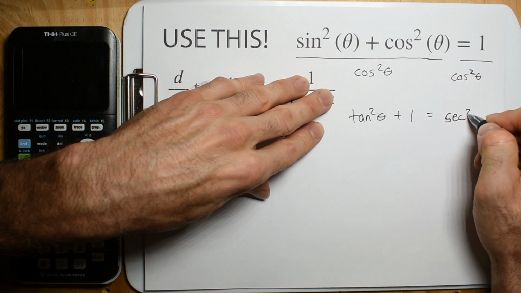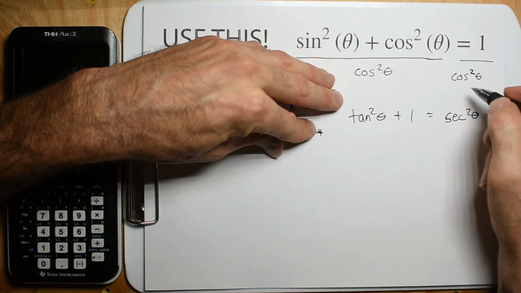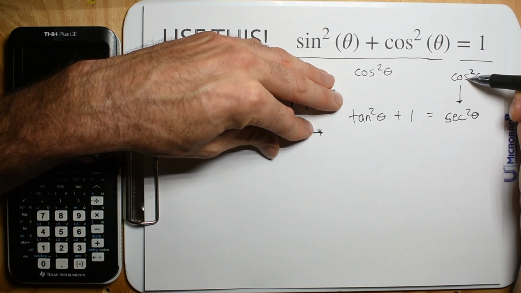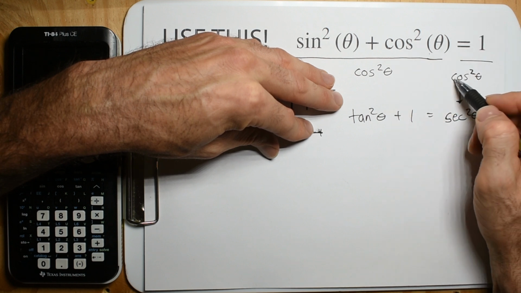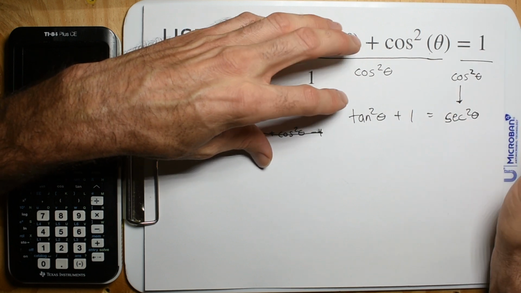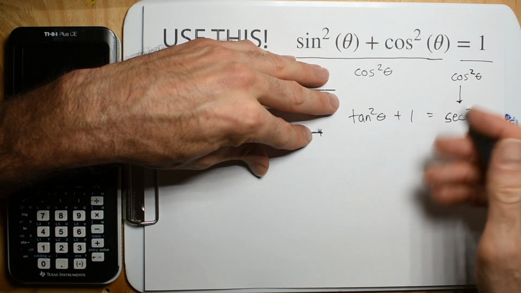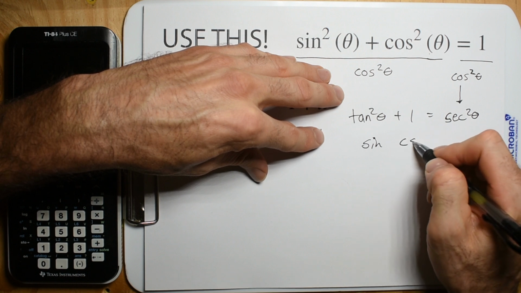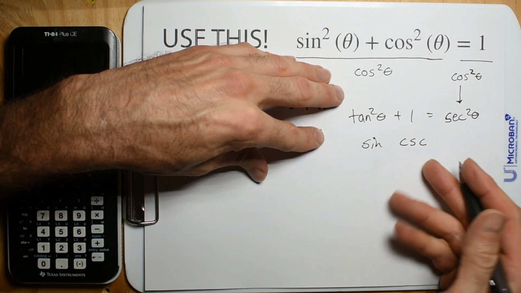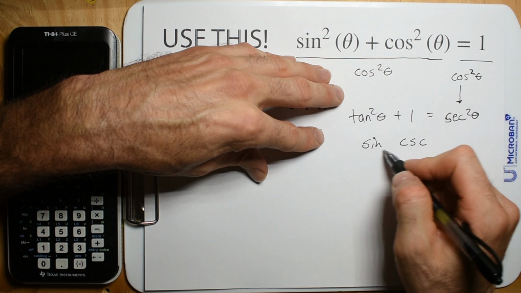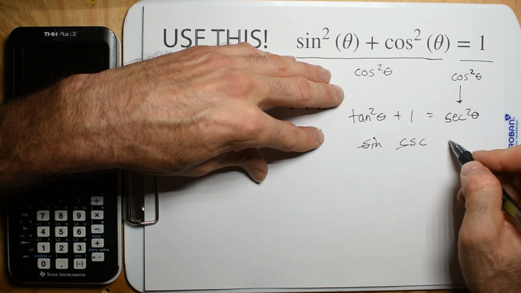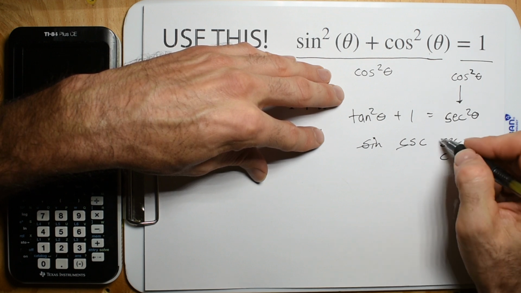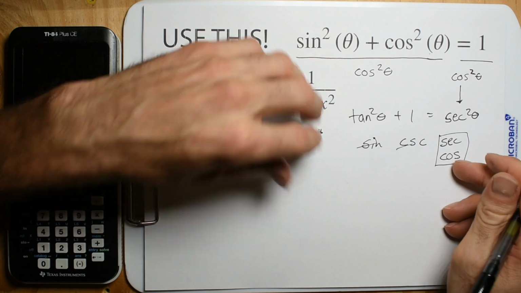secant squared theta. My brother was asking, how do you know how to convert, does cosine go to secant? Sure, because you have COS, and you're kind of flipping it, and you're going to have an SOC. It's not the best way. If you flip sine, you don't get anything. And if you flip cosecant, you're not going to get anything. So secant is the only one where if you spell it and flip it, you get something. You know what I mean? And you're going to get cosine. So that might be a decent way.